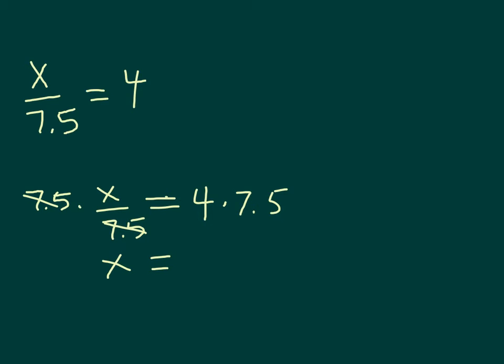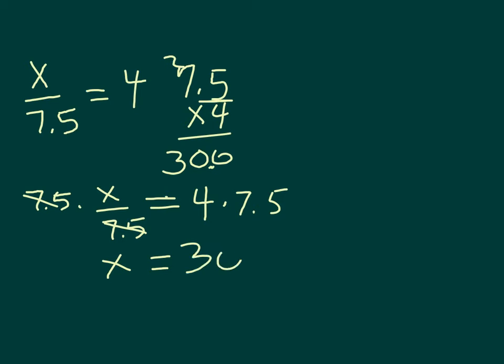Now, for me, I can't just go 4 times 7.5 in my head. Pretty sure you can't either. I have to put the 7.5 down and the 4 down and actually multiply. So that's going to be 20. And that's going to be 28 plus 2 is 30. And there's a decimal. When there's one decimal place here, you move over one decimal place and your decimal goes there. So 30 is the answer.